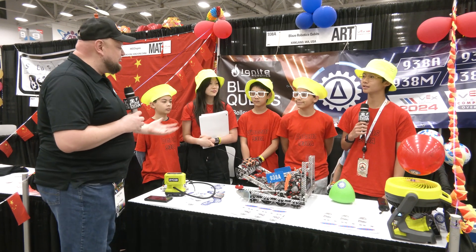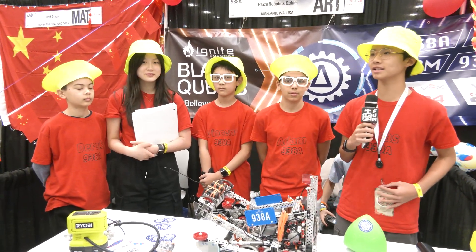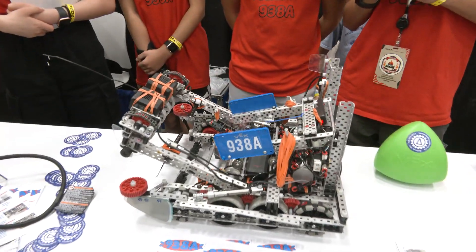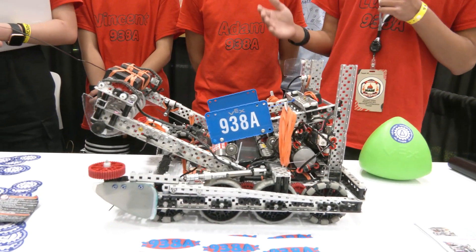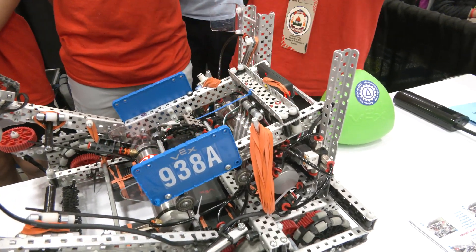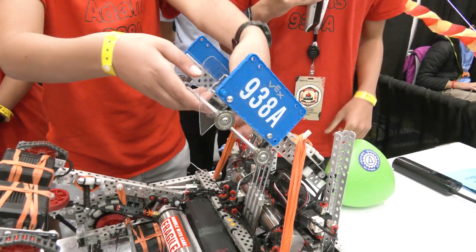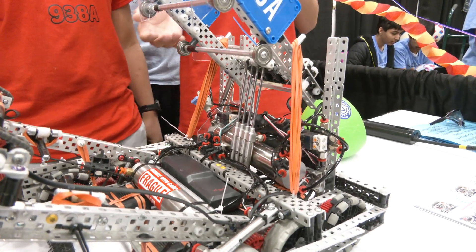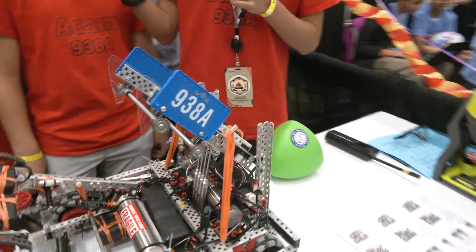Lucas, you've got a phenomenal team here. Why don't you introduce your team? I'm Lucas and we are 938A, a first year robotics team from Kirkland, Washington. This hang is an instantaneous C-tier hang and it works very well in competition — it has never missed, it always goes up even after multiple fires. Something we prioritized throughout the season was the implementation of reliable designs. We chose four pneumatic pistons because it reduces weight. We saw multiple teams implementing six pistons, which was weighing too much and causing the robot to slow down. Weight optimization is something we prioritize a lot throughout the season.